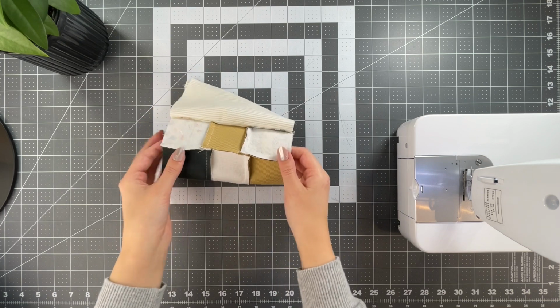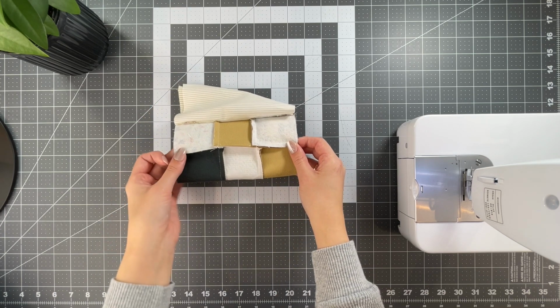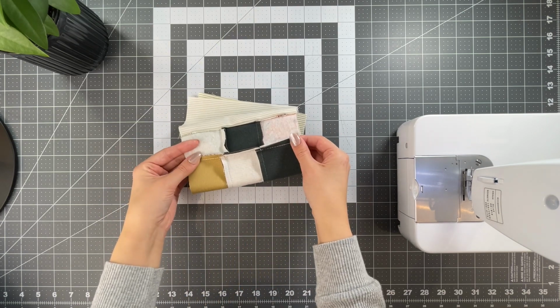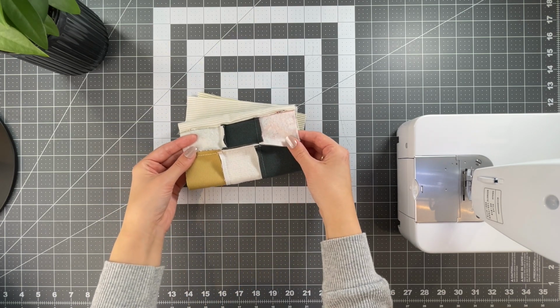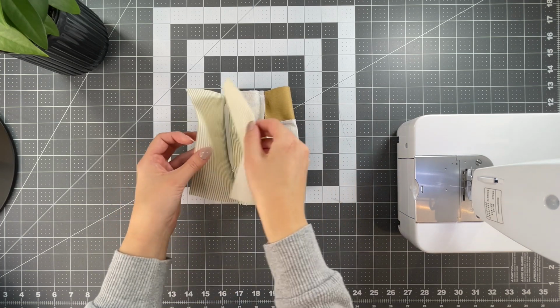But what you want to make sure is that on each side your seam goes the same way. So on this side, it's pointing down, and on this way, it would point up. That way you don't have a twist. Now that our sides are matched and secured, we're going to begin sewing all the way around.